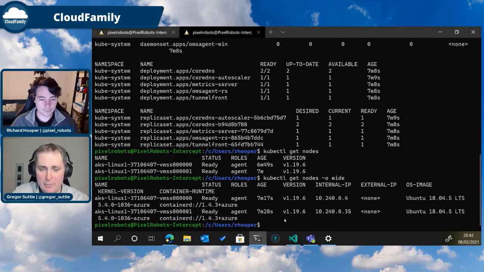Another daft question. OS image Ubuntu 18.04. Did you say that anywhere, or is that just the default one? No, that's just the default one. Can you change that? There are ways you can create a custom image and deploy a custom image, but it's probably wise not to, because it's an AKS managed service. They update it every week as well, so it's always up to date. Security patches get applied every night, and then it's up to you to reboot. But you can actually update the container OS image weekly with all the latest updates and patches.